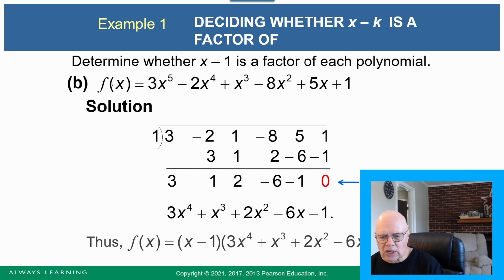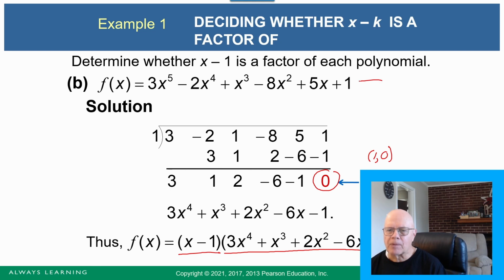And there's the work, and there's the result. There's the x minus 1 that we're checking. There's our quotient, with a remainder of 0, of course. Small reminder over here. If we put the 1 into x, we get a 0 for y. That's what these tell us. This is the x value, that's the y value of one of the points on the graph of that polynomial.